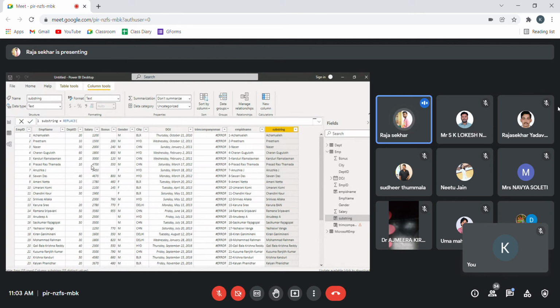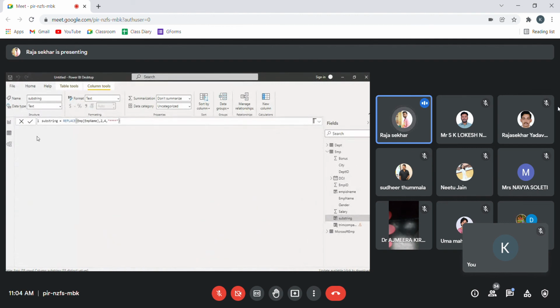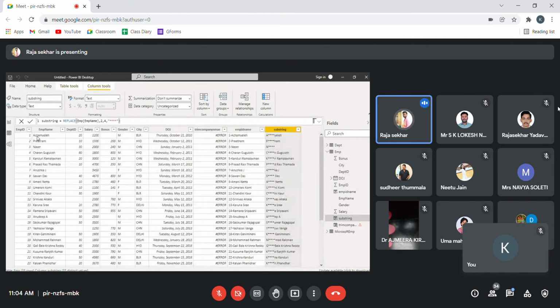When you use replace, for example, employee name, the first starting position, for example from the second place onwards, second place, comma, number of characters 4, comma, you want to replace with a star, then you check. So it will take from the second character to the fourth character and mark them as stars. So this is the replacement.